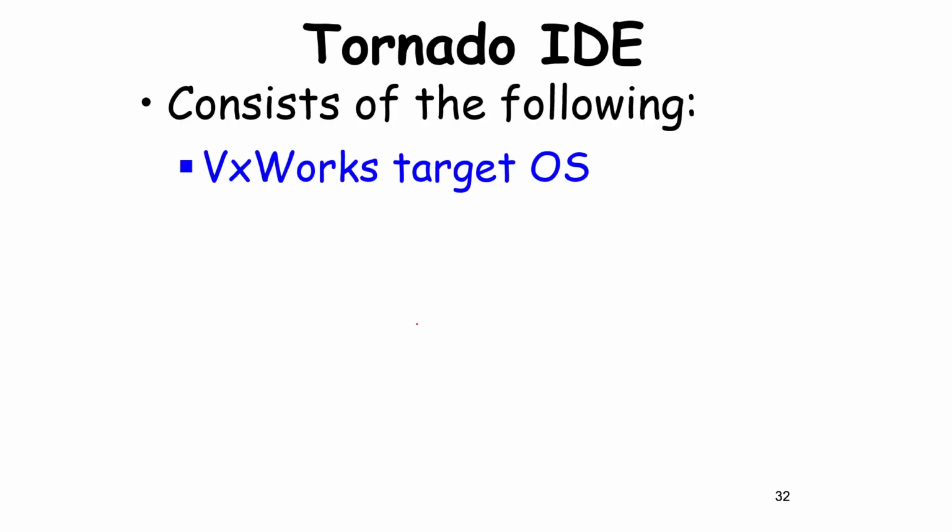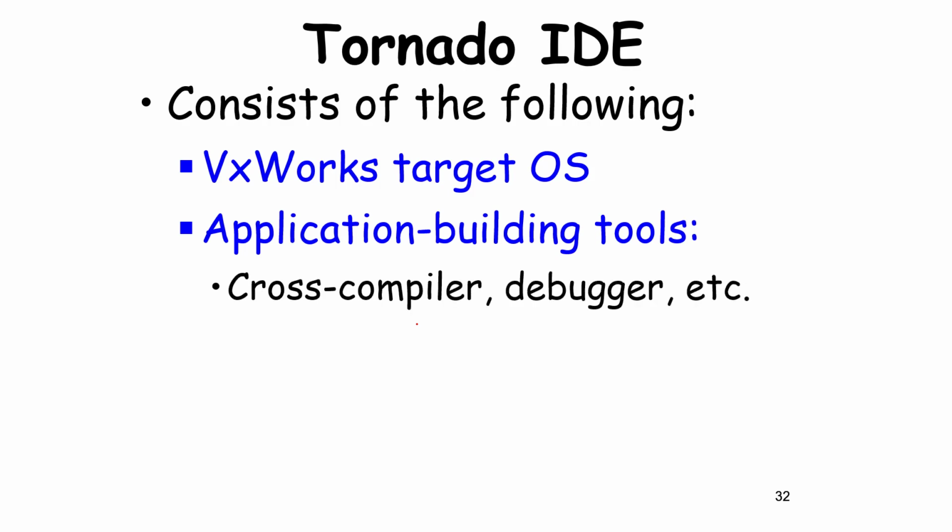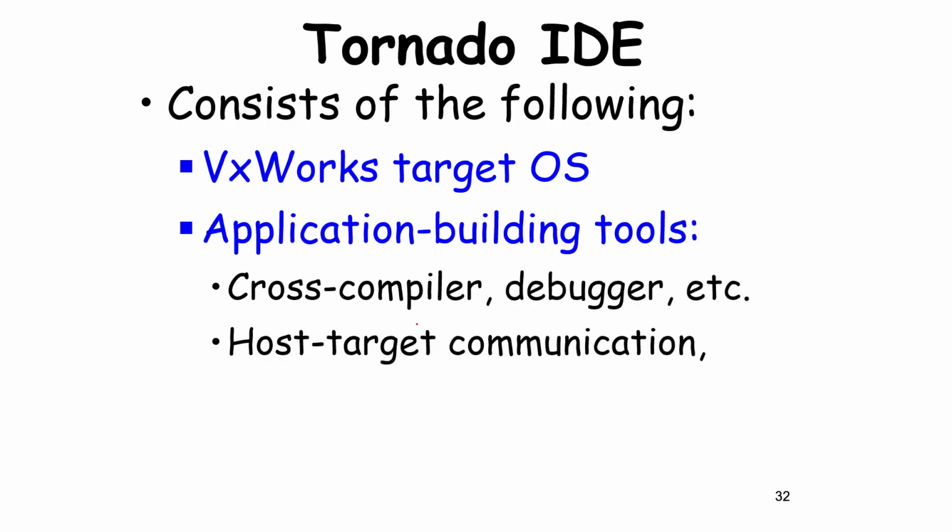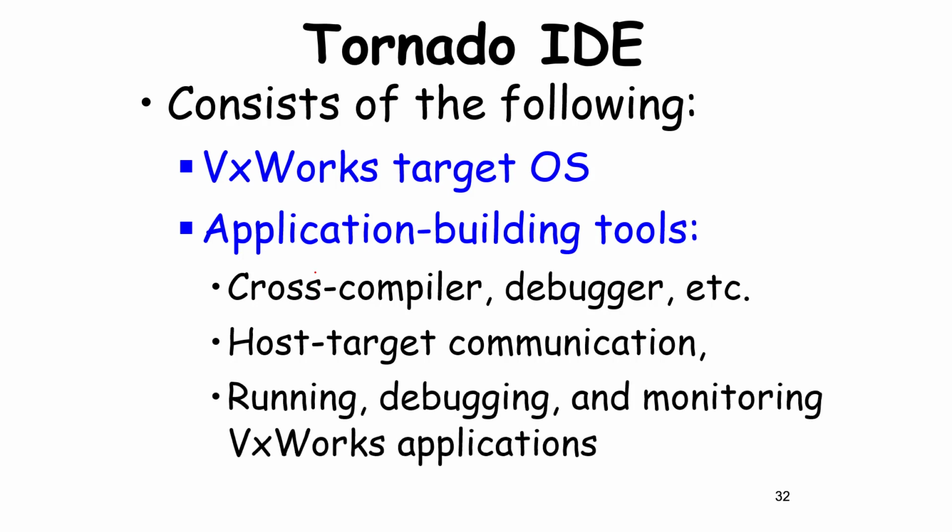There was a Tornado IDE. An IDE is an integrated development environment which used VXWorks as a target OS with tons of application building tools. So as I said, VXWorks is a very market focused operating system. So that is why the entire set of tools come along with it that include a cross compiler, debugger, host target communication, running debugging and monitoring tools, and a simulator, of course.